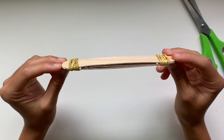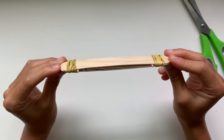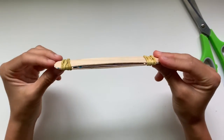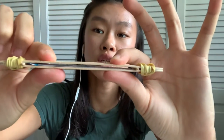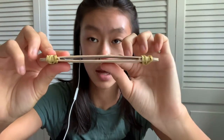Simply blow or suck in air to make a unique noise with your mouth on the popsicle stick. Before you do this, you want to make sure it's clean, so you can either have washed the popsicle sticks before, or you can wipe it down and let it dry. When you blow on your harmonica, it's important to blow like this. Tuck your lips inward and then lightly blow on it. You can try blowing with different air pressures, so try blowing really hard or really soft, and to make different sounds, you can pinch it a little bit, a lot, or try to make it have a wider gap. Have fun!